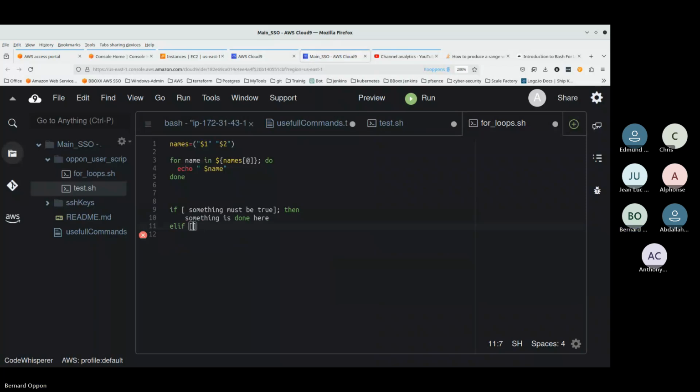And remember, the condition here, there's a lot of ways that you can check for something, but today I'm teaching you that this is the normal way. If you know this, you can go a lot of ways. So I'll do another check.